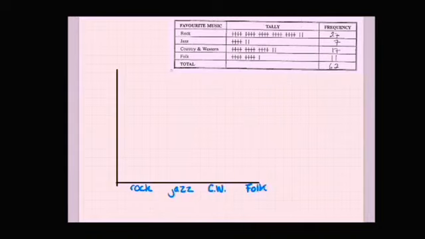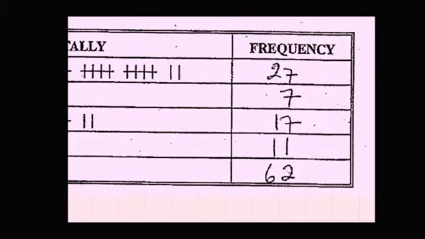Now we have some weird numbers here, so what is our scale going to be? Now I see some small numbers, 7, 11, 17. We're not going to worry about this number. We don't actually need it for our graph. But what can we do with these numbers? So there are several different answers that are possible.